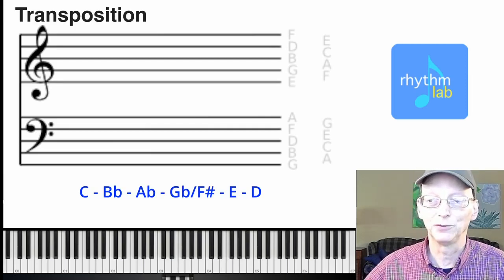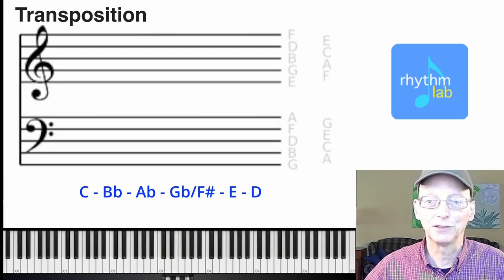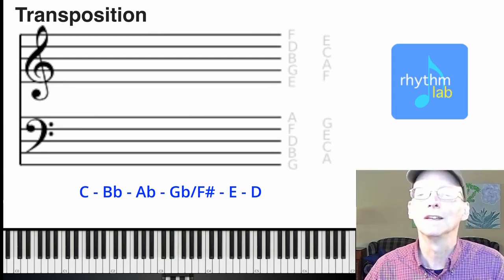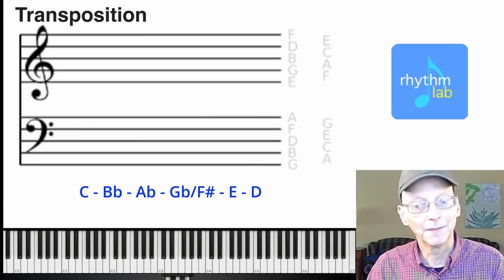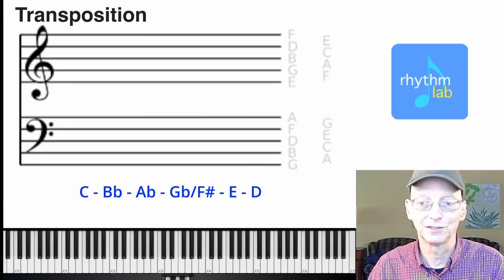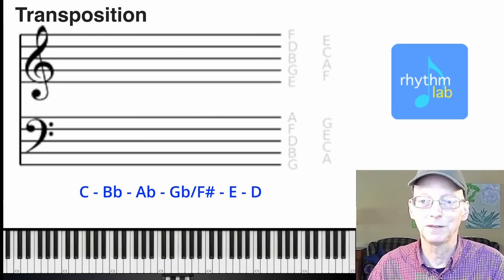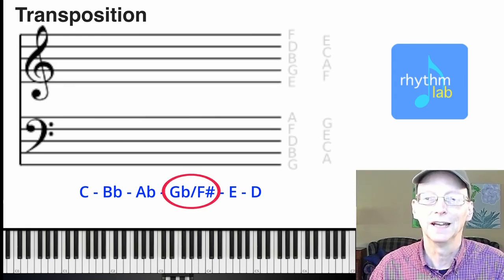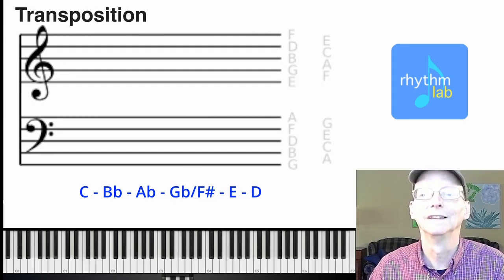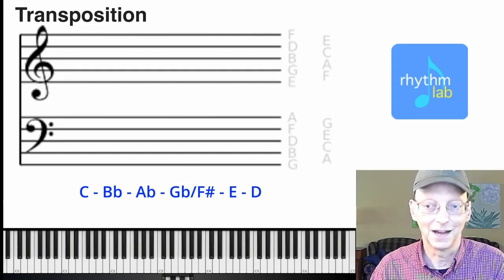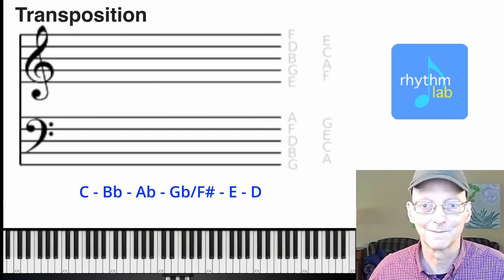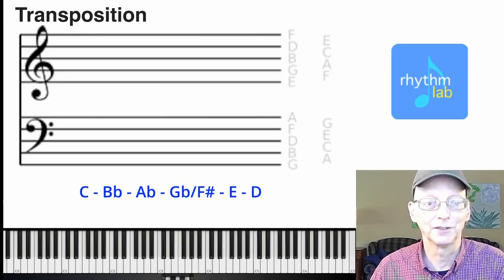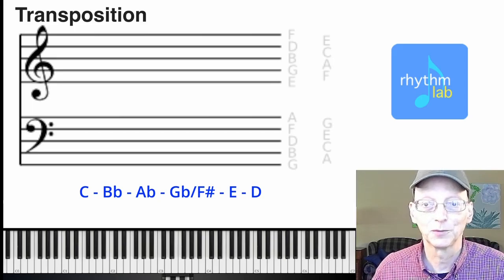Notice that each time I do the transposition, convert the major 1 chord to a minor 2 chord, that takes you down a whole step. If I keep doing that, I'll end up on D major eventually. Let's go from C major to D major, going down by whole step. C, B flat, A flat, G flat, convert G flat to F sharp, to E, to D, and then I'm back where I started. And we'll take this chord progression and superimpose it on top of various rhythm patterns to practice the rhythms.